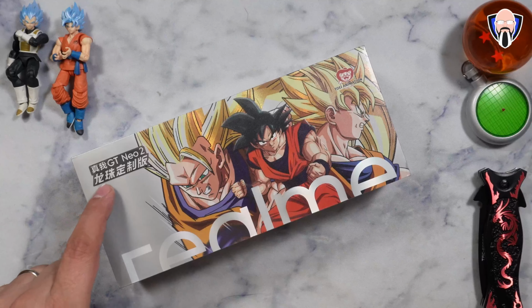Cell, of course, is one of his biggest enemies, and of course, Frieza, as we know, he never goes away. Buu does actually end up being transformed, and of course, Vegeta ends up becoming one of his best friends, and of course, best people in the actual series to help him progress and get better in life.